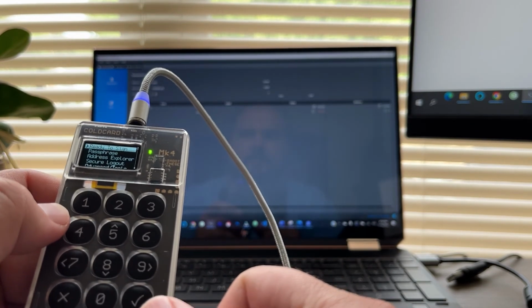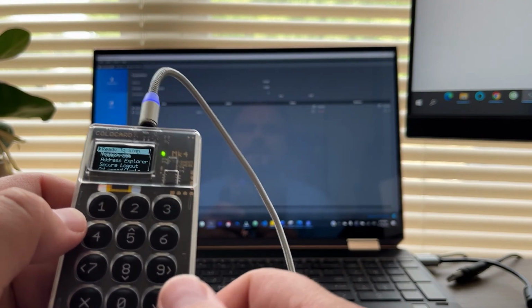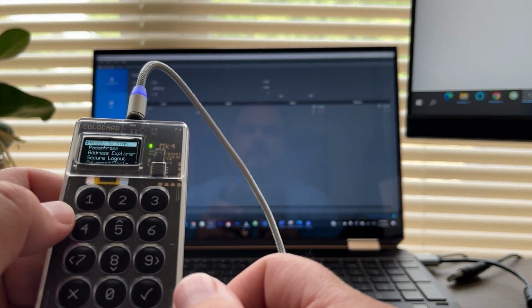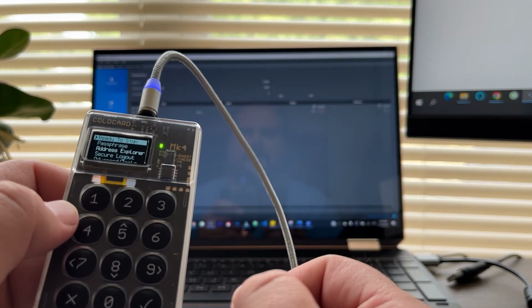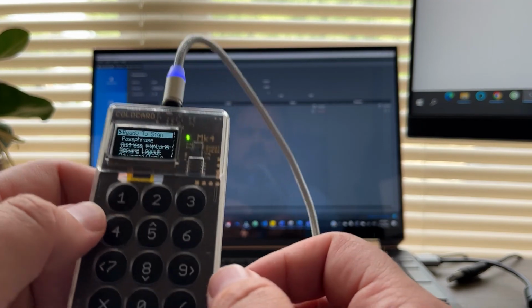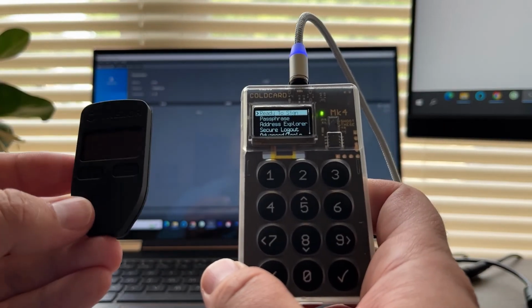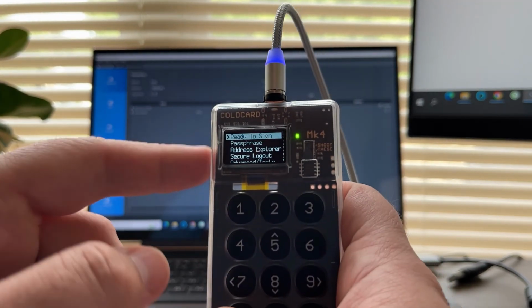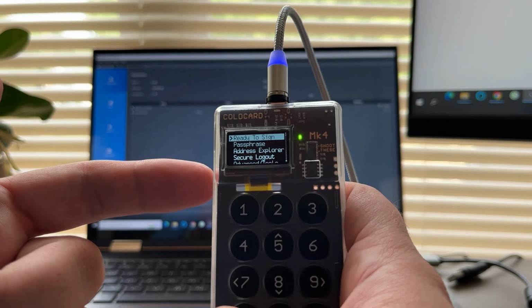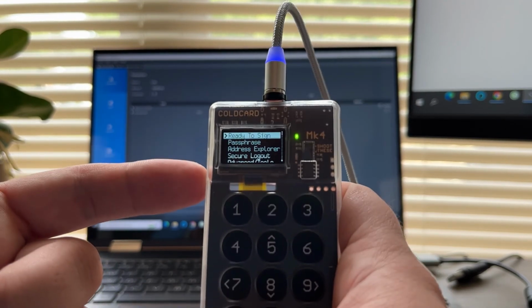Now I want to talk through a multi-sig setup, multi-sig standing for multi-signature, and that is simply a wallet that requires multiple signing devices in order to spend funds. And so today we are going to set up a 2 of 2 multi-sig with our Coldcard as well as our Trezor device. So first and foremost, we need to, similar to how we exported the Coldcard wallet at the start, do that same thing, except this time for multi-sig.